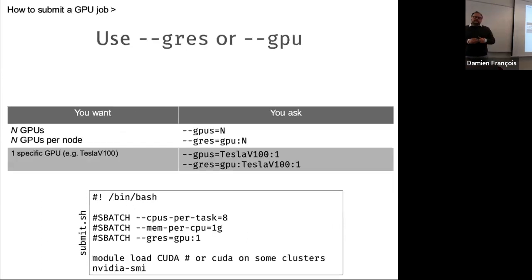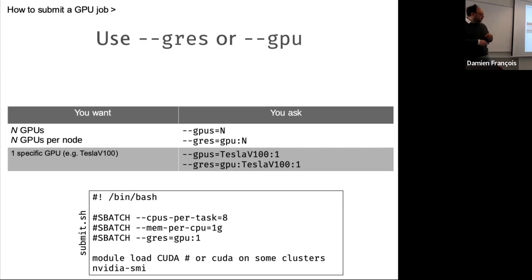If you need GPUs, and you know your program is capable of using GPUs, you can request them with --gpus or --gres. I won't talk more about that, except if you have questions. The difference between both is that if you request --gpus, you give a total number of GPUs for the job. But if you request --gres equal gpu, you're actually requesting that amount of GPUs per node in the job.